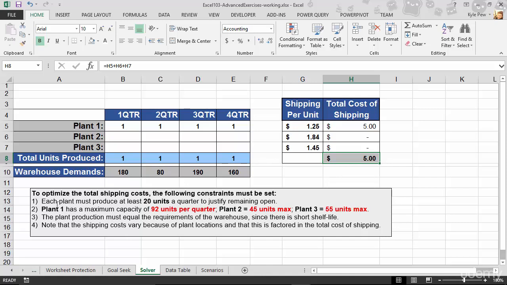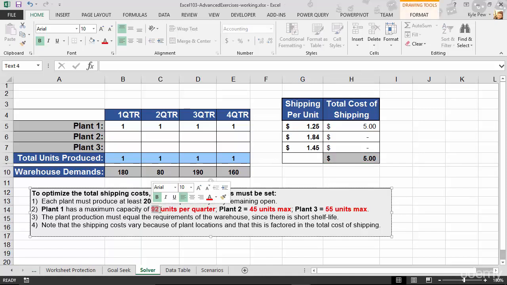One, each plant, we've got 3 plants, must produce at least 20 units. So each quarter they have to produce at least 20 to justify that plant remaining open. That's one constraint. Constraint number 2, each plant has a maximum capacity. So plant 1 can output up to 92 units per quarter.